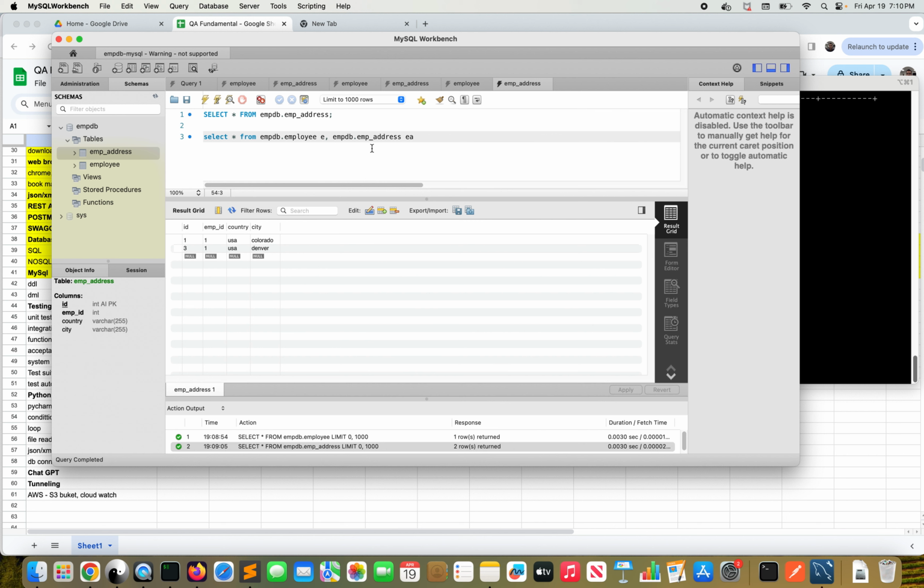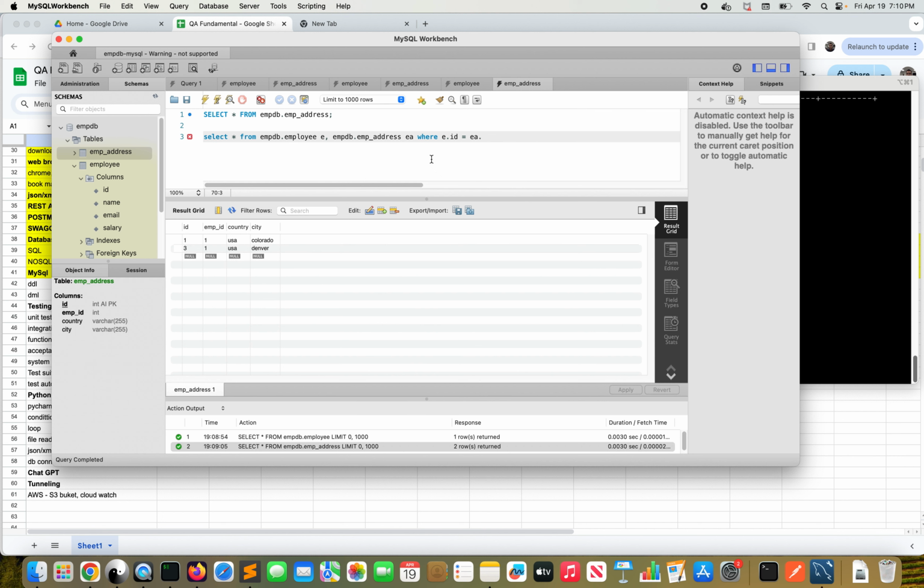And now we can have the condition where e, meaning employee, and for the employee there is an id. So the field is id. You can go here and check in the employee columns, there is id. So where e.id is equal to the emp id in the address table, so we can use that one.